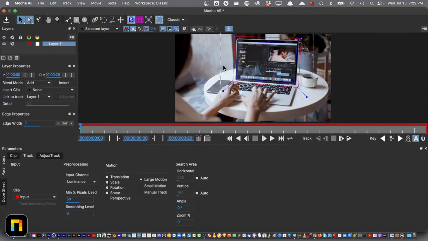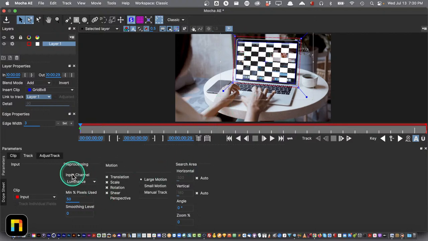Okay. Asterisk on the keyboard fits everything in the window in Mocha AE. So that's not bad. I can actually test the preview by putting a grid in here or putting a logo in here to see how it actually looks. So my spline, my layer, my mask, is a little bigger than what I want to track. But that little S, that planar surface, that is the screen I'm replacing, okay?